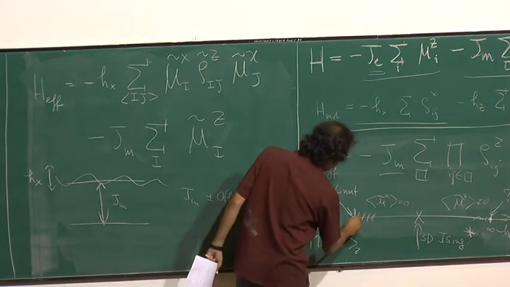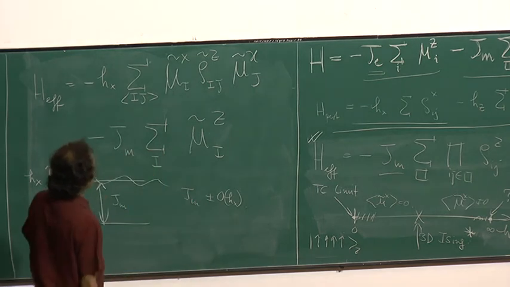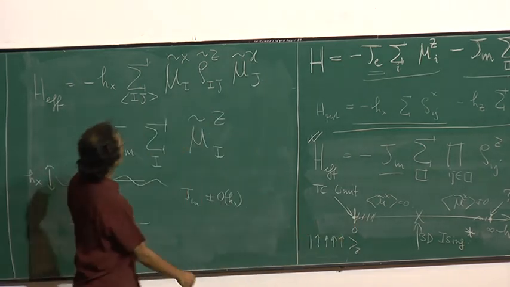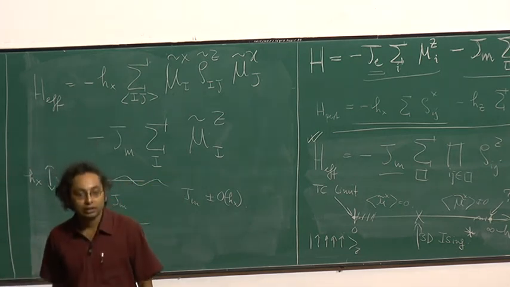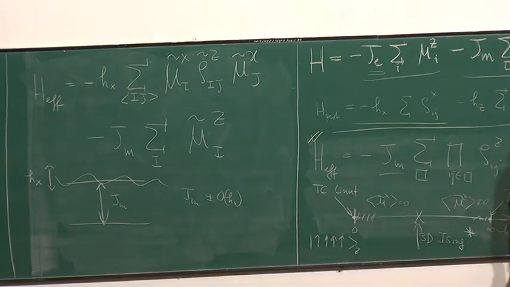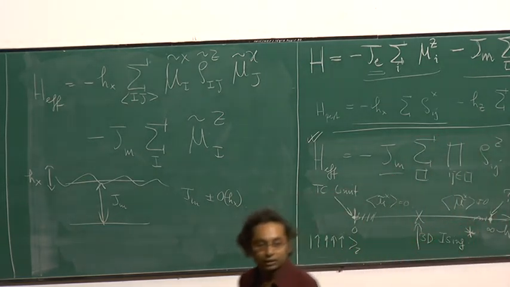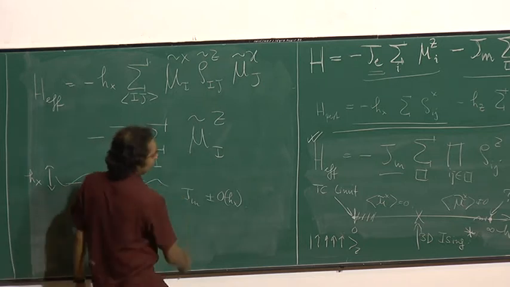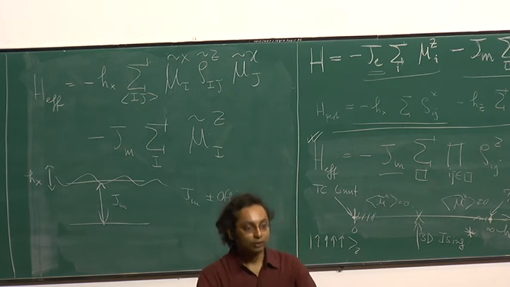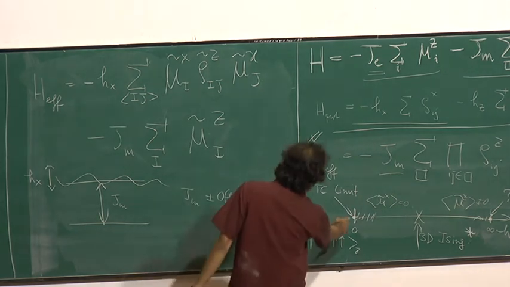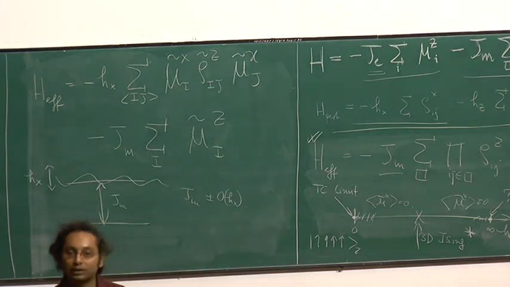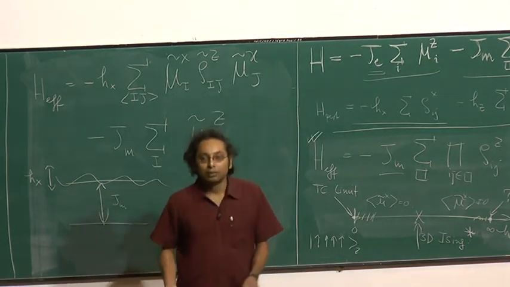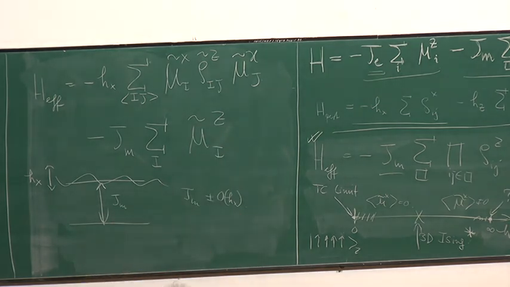So let me first do this limit. Here, I can just put this term to zero. Then the ground state energy doesn't change at all. If I put these things to be minus ones, who cares? So the ground state energy remains unchanged if I put two electric charges and hold them there, in this limit of parameters. As I go away from this point, and I cannot show this, it would change somewhat, but by a very little amount.